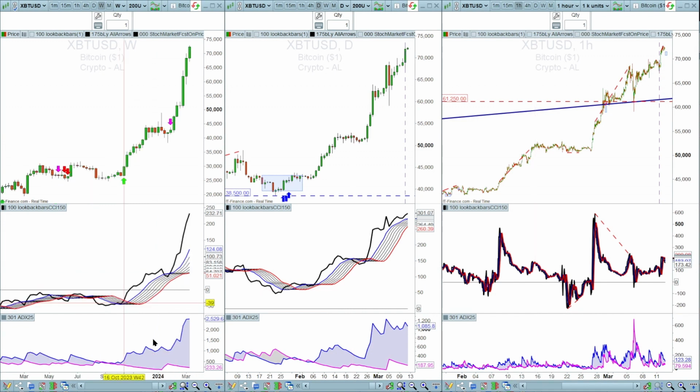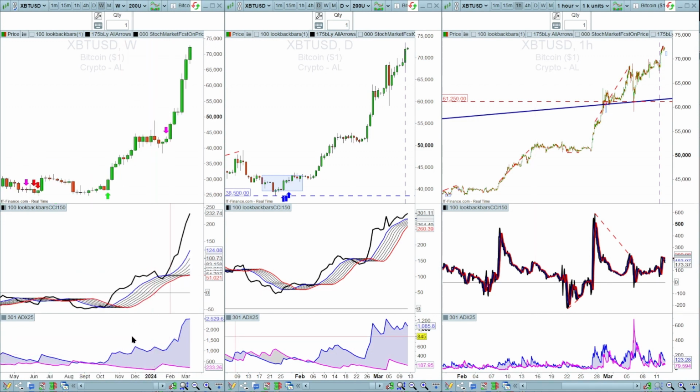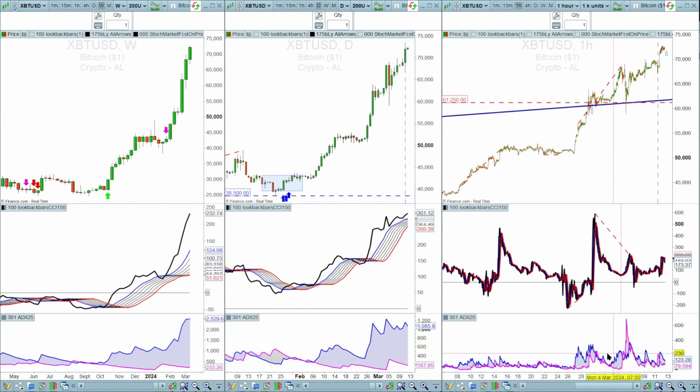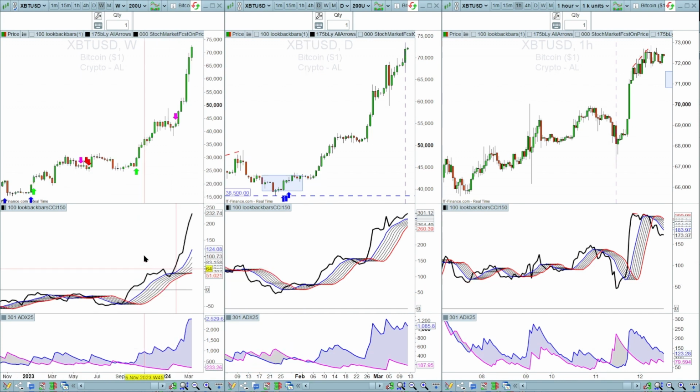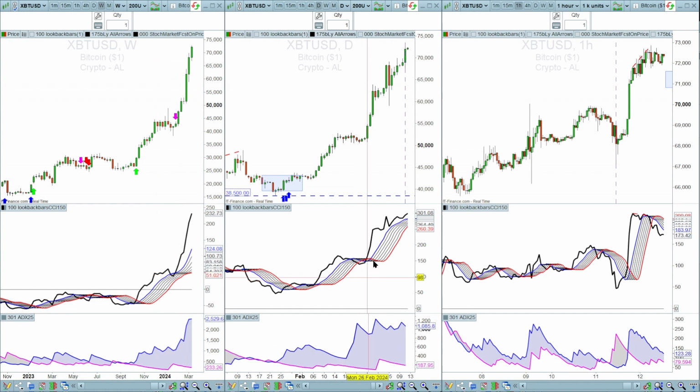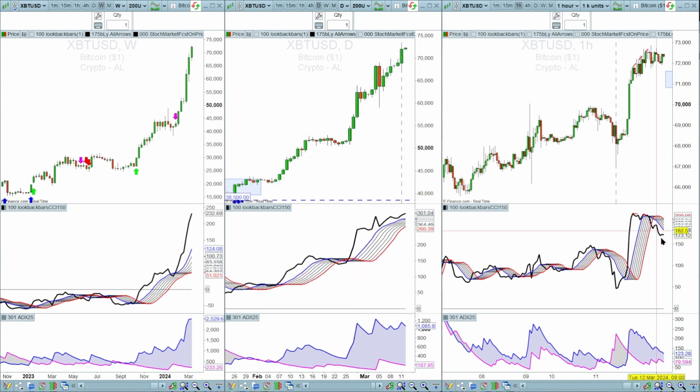What we look at at the bottom is the ADX 25, and all three timeframes are showing a bullish momentum on the ADX. The CCI 150, we've got two purposes for this, and the first main one is the trend. You can see there it's bullish on the weekly, where that CCI is above those moving average bands. It's also bullish on the daily, but it's broken down to a bearish movement on the hourly. These moving average bands on the CCI you can find in the description below. There's a video on that and how to draw those if you're interested in doing that.